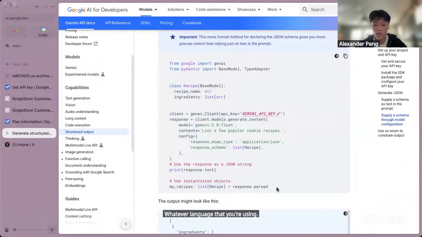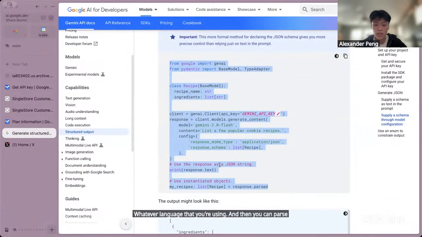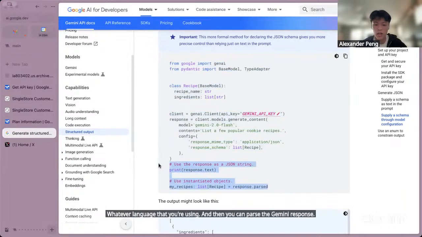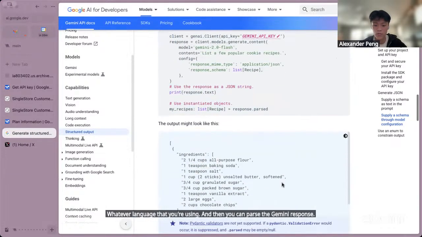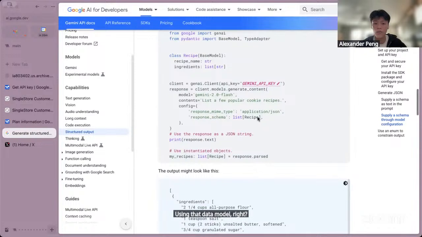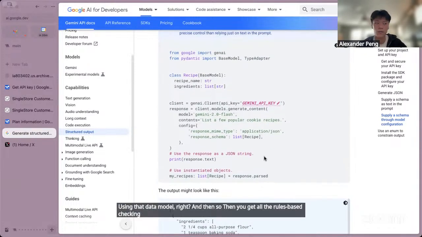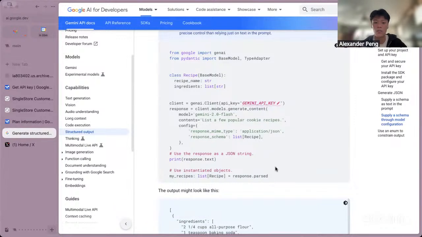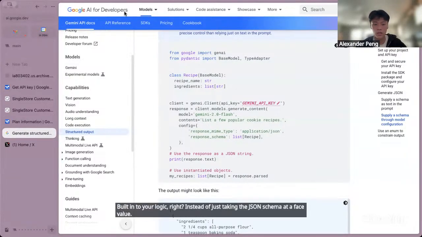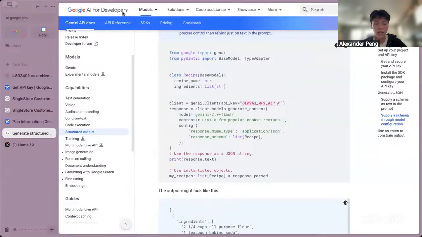And then you can parse the Gemini response using that data model, right? And then you get all the rules-based checking, type checking and all that built in to your logic, instead of just taking the JSON schema at face value. So that's how I would handle that.